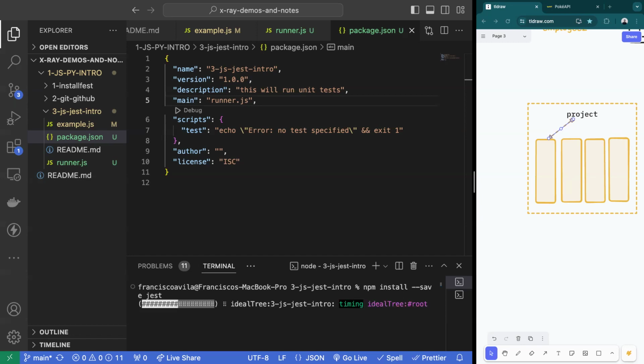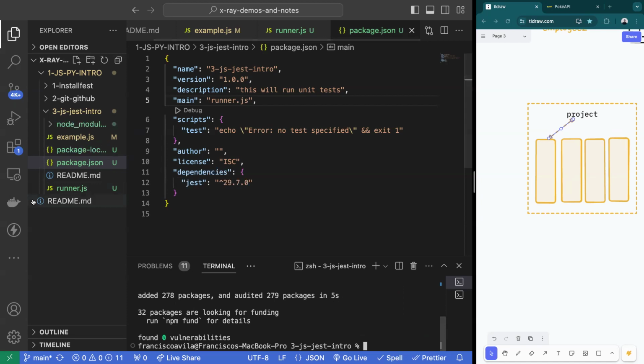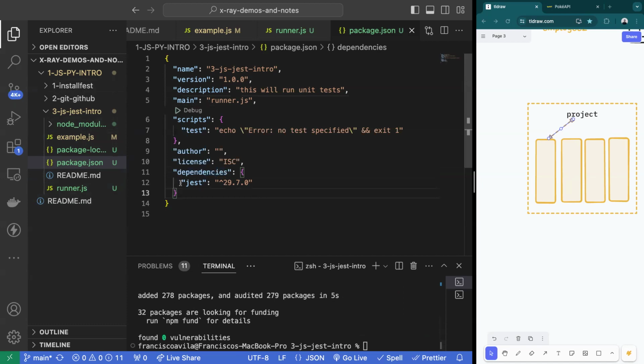It looks on the internet, finds Jest and everything that pertains to it, downloads it, and places it within my project. Now you'll see a couple of things were created. When I installed Jest, a new addition to my object came in. I now have dependencies, and under my dependencies I have Jest, and it tells me the version of Jest that I'm currently using. Okay, great.